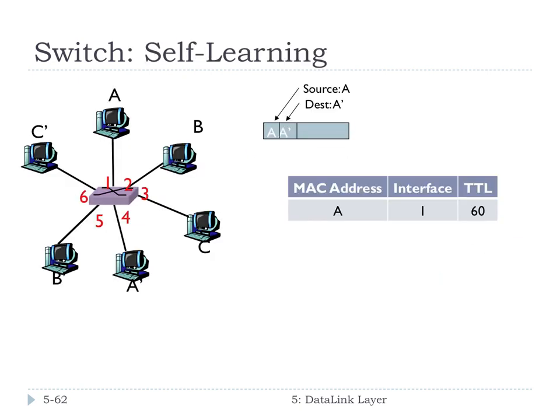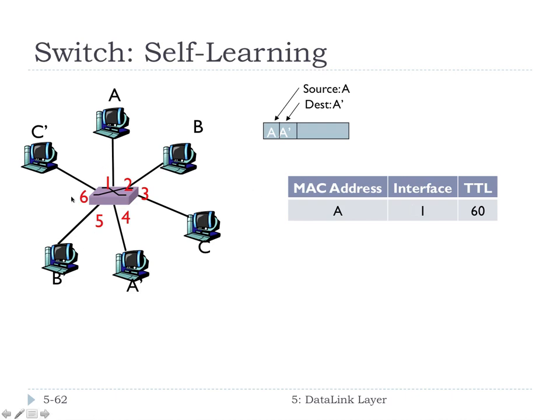All right, so this slide kind of explains how if we have a packet that looks like this, that is, we have a frame, it's from A and it's intended to go to A prime, and it has some payload. When the switch receives this frame from A, it'll receive it on number 1. Then it immediately knows, hey, if I have a source address that's A and I received it on link 1, then I know what link MAC address A is on. It's on 1. So it's learned that.